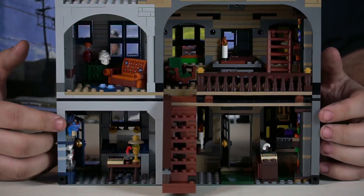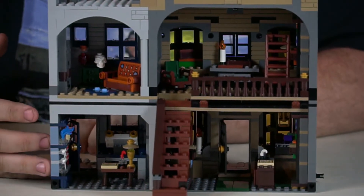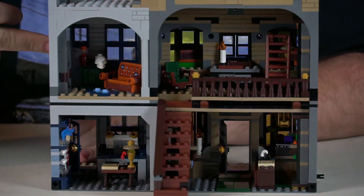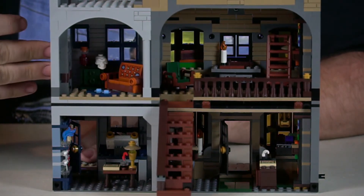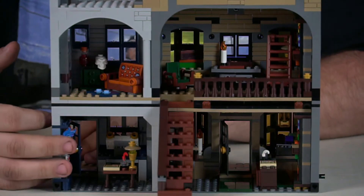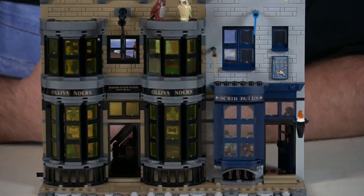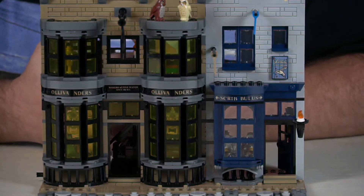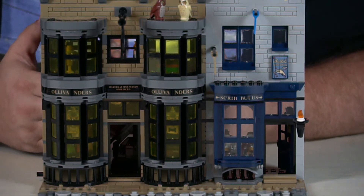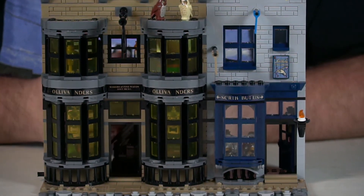Over in Scribbulus, you can pick out the quill and ink pot. There's a book displayed in the front window showing some writing, a couch upstairs with a skull — which is a new piece for this set and looks really cool. In my opinion this is one of the best buildings in the window area. The new technique of folding two-by-twos and one-by-twos with the windows sitting on the bumpers to make it look round was an extremely good idea — a much updated version of older options.